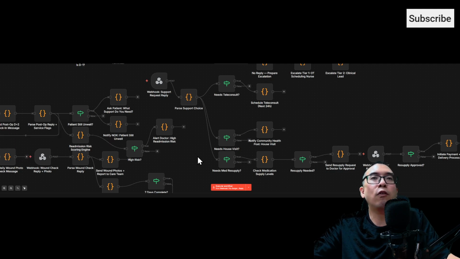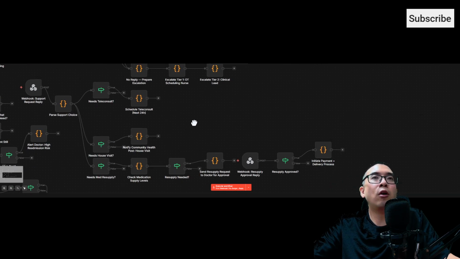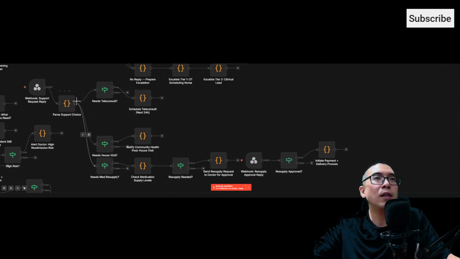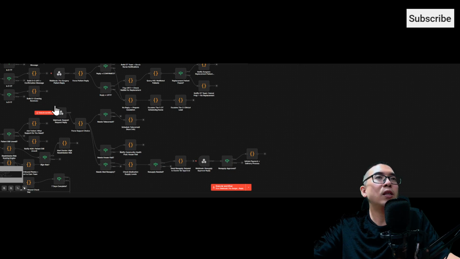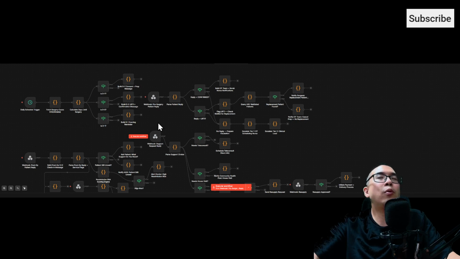There is also a check for readmission and readmission risk, in terms of high risk. There are also options given to patients to make sure that they have necessary assistance in terms of teleconsult, home visit, and sufficient medication supply. So yes, this is the overall whole flow of the surgery pre and post follow-up.